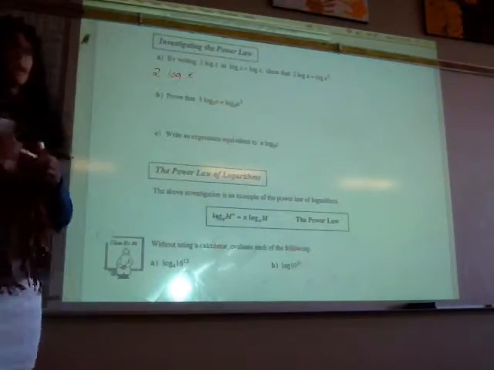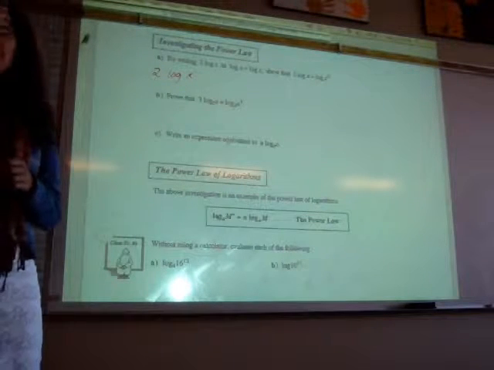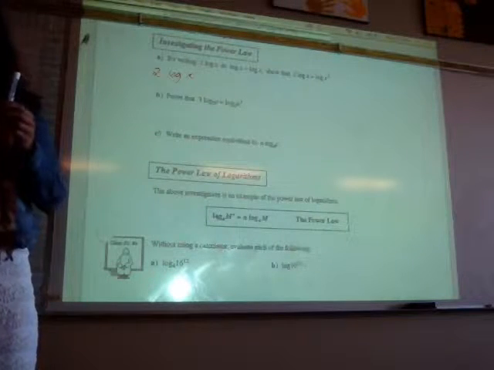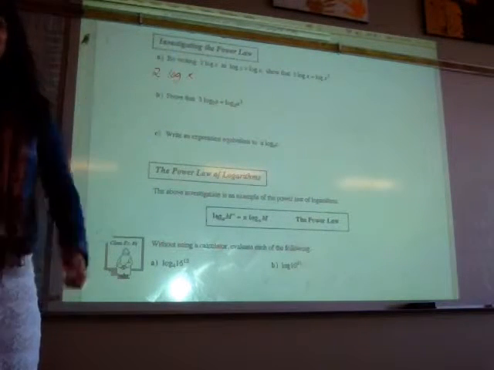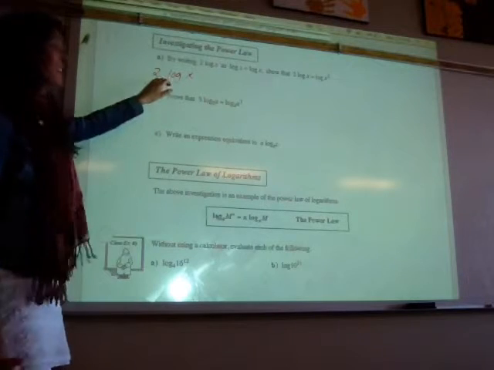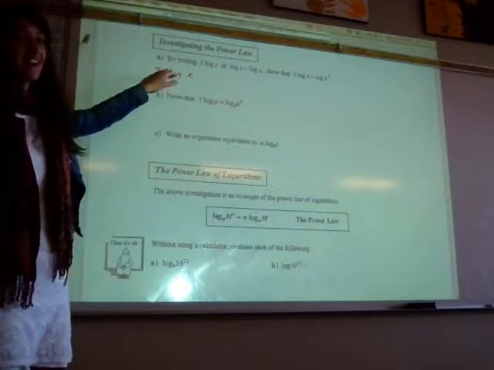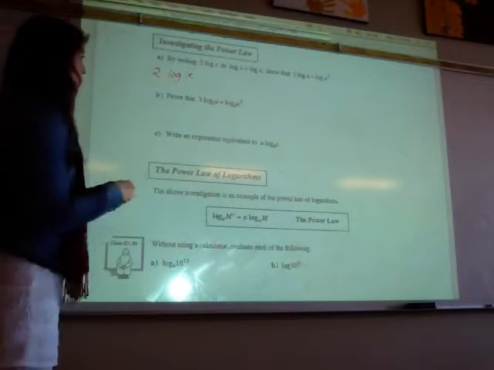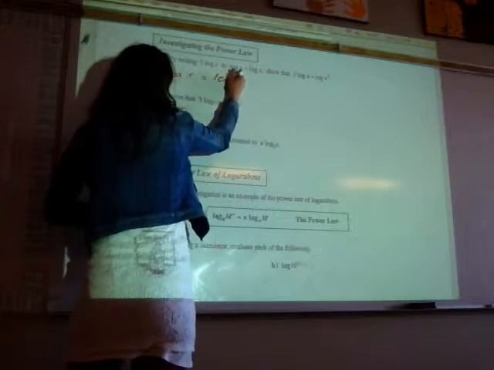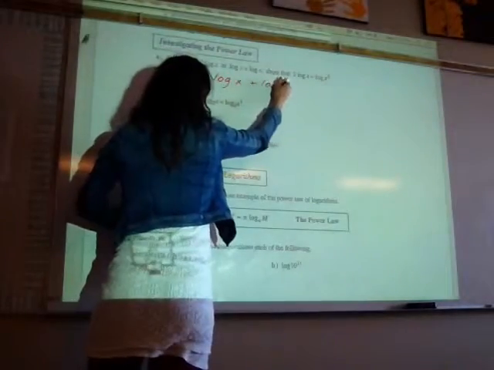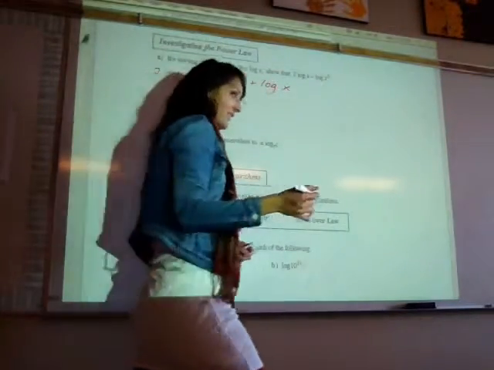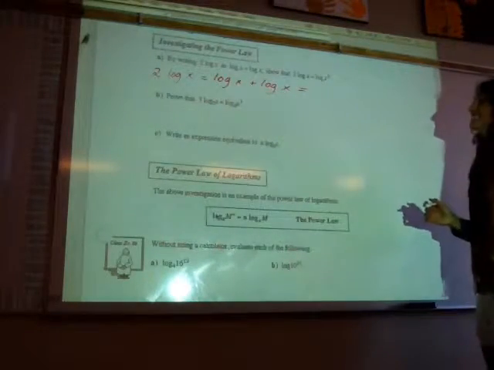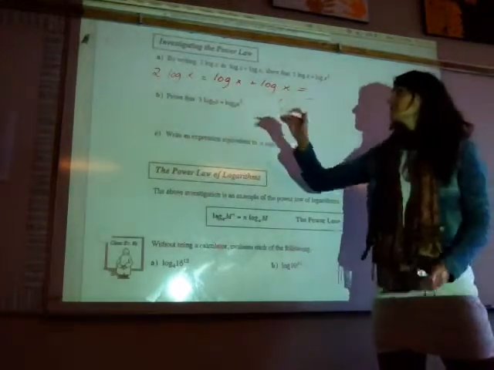Now would you guys agree? I have 2 markers in my hand. Yeah? Okay, thank you. But could I not say that I have a marker plus a marker? It's a very basic example, but here I have 2 logarithms. Can I not write that as 2 separate logarithms? Log x plus log x? We're just going to break this up into log x plus log x. Sorry for the lame example. Just needed the visual.